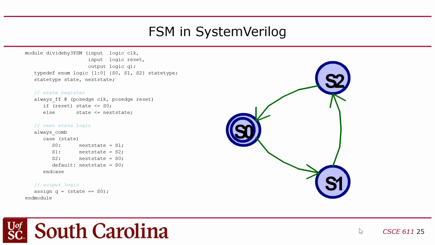Okay, so, yes, this is already talked about. This is an example. Another example, but in this case we have a case statement for the next state logic. This is a different application though. This is a divide by 3 counter. A divide by 3 counter is a counter that counts from 0 to 2 and back to 0 again. So as opposed to it rolling over at a power of 2, in this case it rolls over at 3.